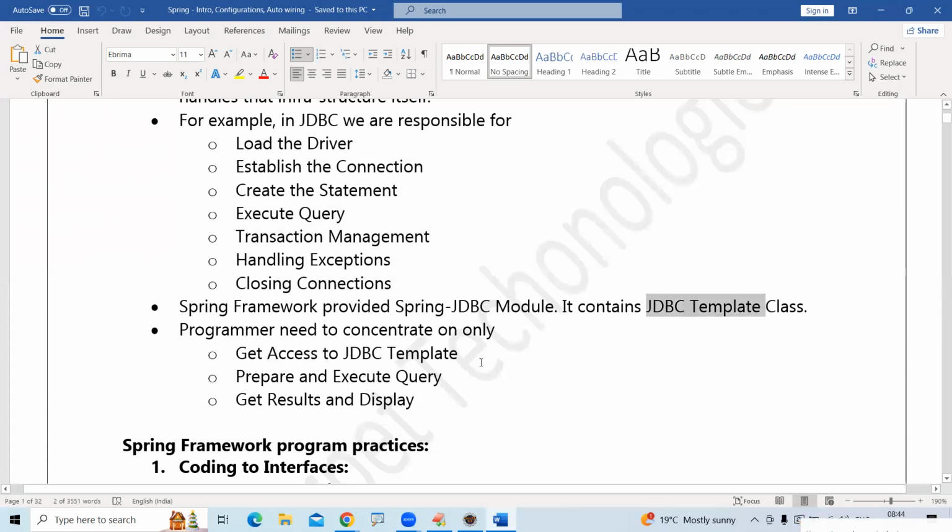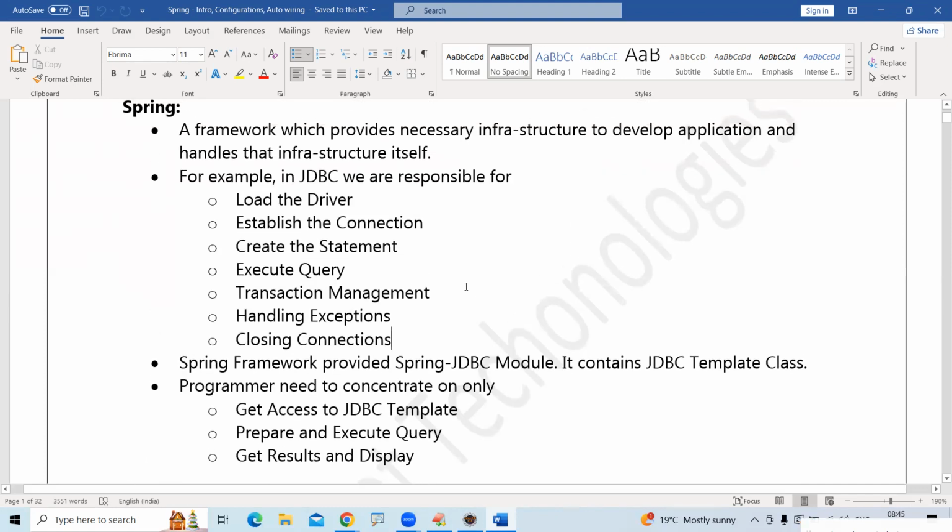Once you get access, you concentrate on writing and executing the query and displaying the results. No need to take care of loading the driver, establishing the connection, statement creation, transaction management, exception handling, closing the connections. Everything is taken care of by the JDBC template class. Simple. That is called a framework.